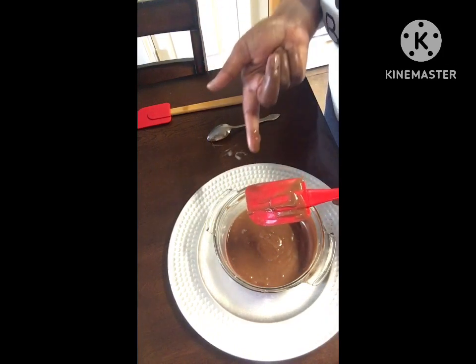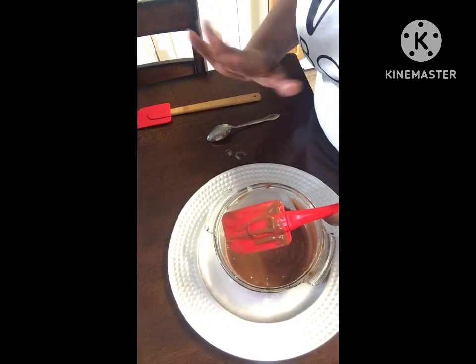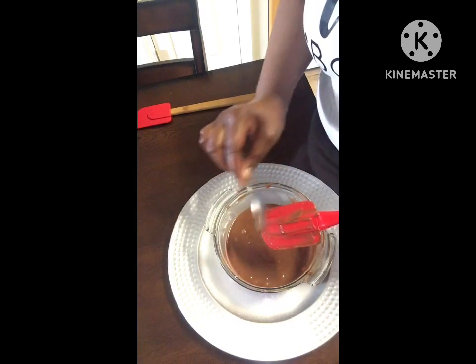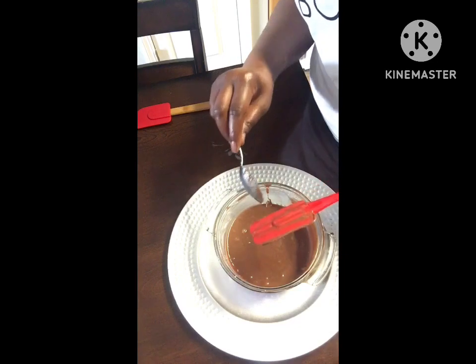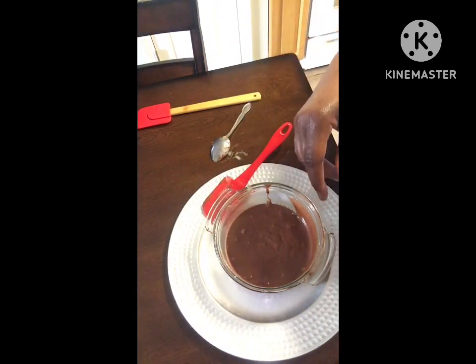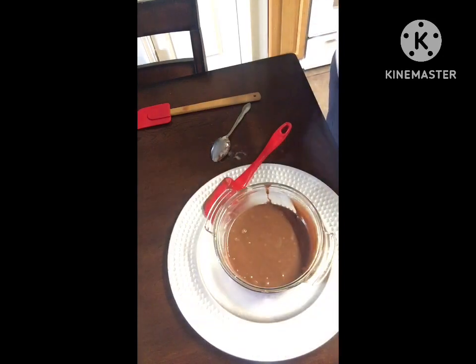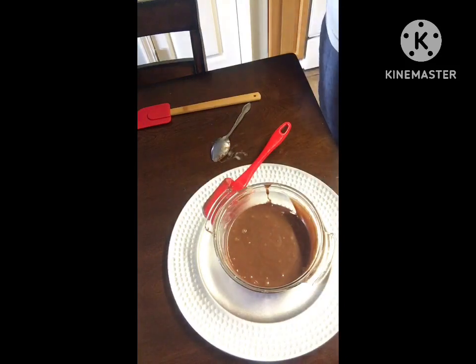Just going to see how it's tasting. Okay, that's not too much cocoa, and that's not less of it, so yeah. I'm just trying to make my donuts evenly. I'm trying to make 18. I probably will get 12 and up, probably 14. I want to do 18 because I have 2-3 silicone moldings.